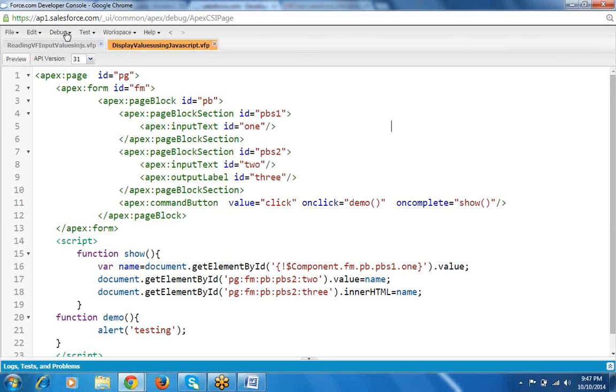Good. So let me go to the next example. I want to refer to the data from an object and use inputSecret. How to use the inputSecret values from JavaScript?